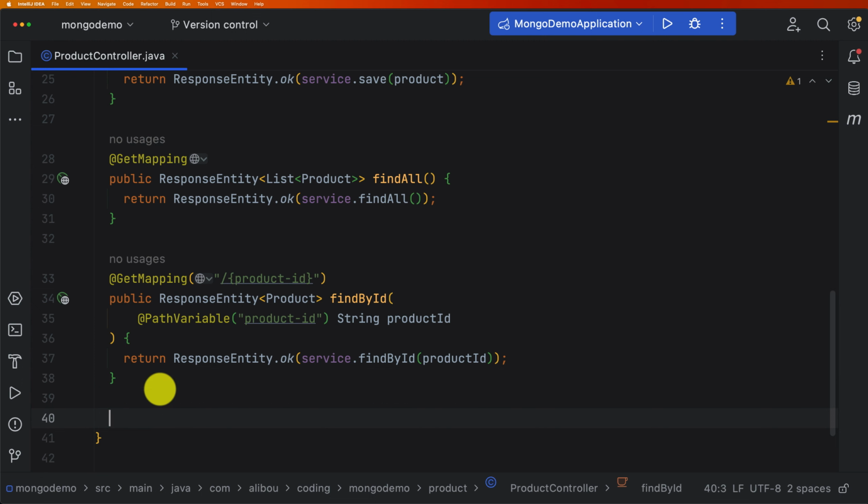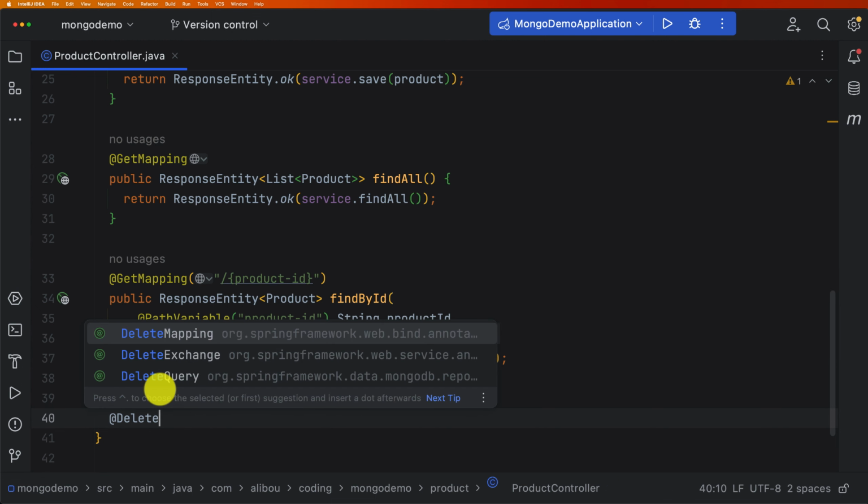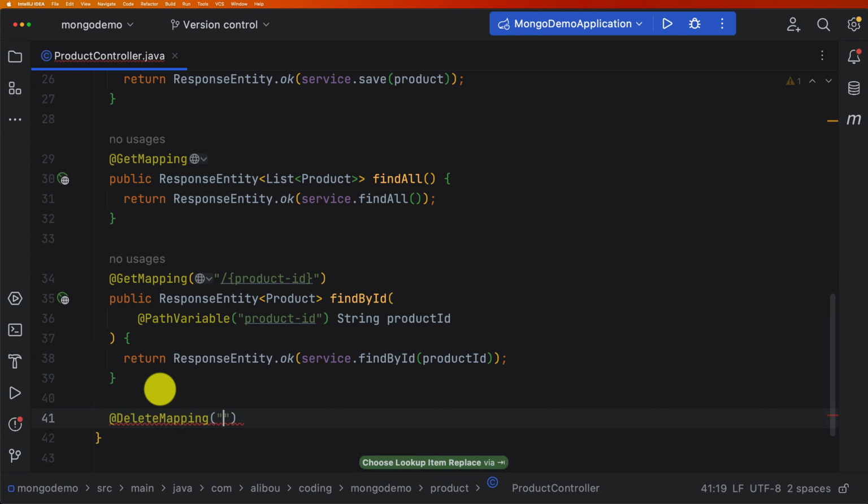Now we will implement the final method that we have. It will be a delete mapping, and for this one also we will ask to have the product ID as a path variable.